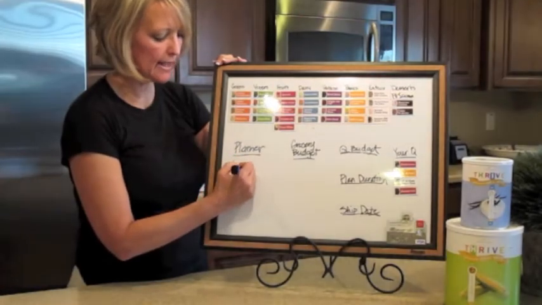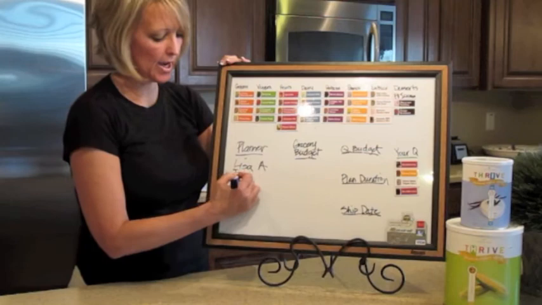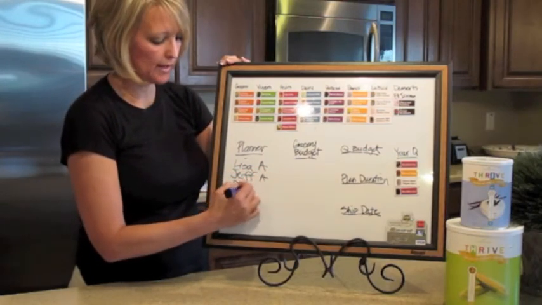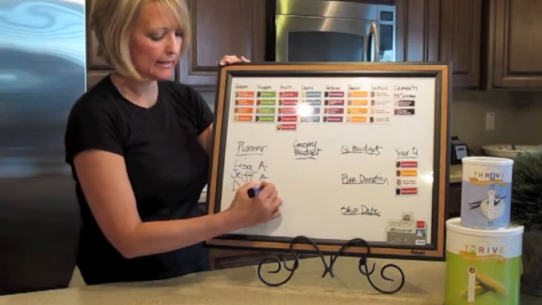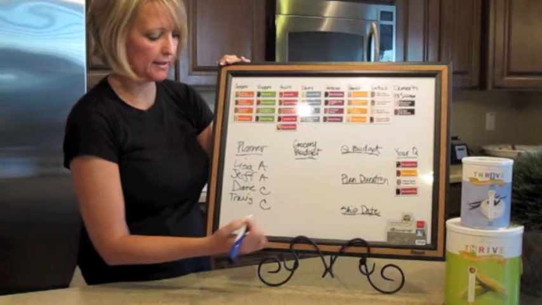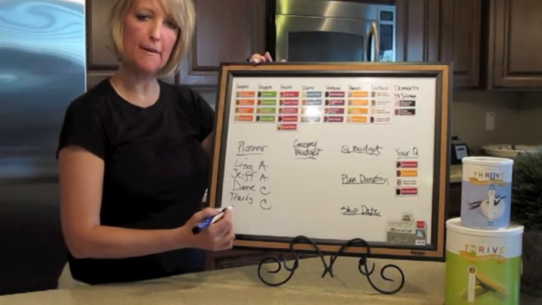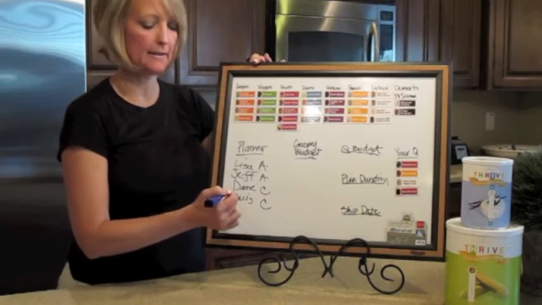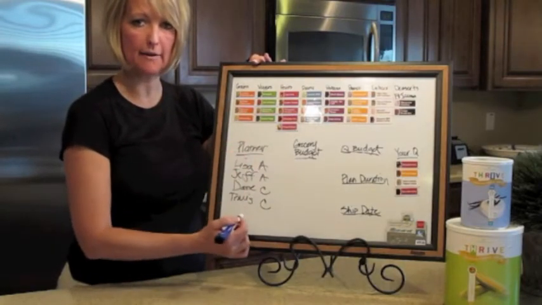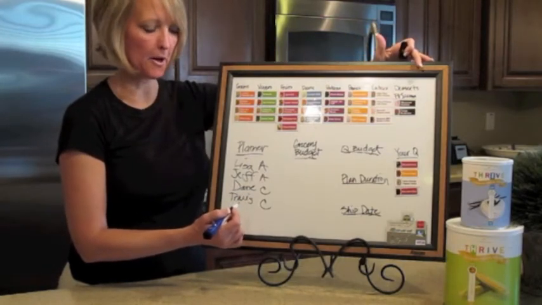So mine is Lisa, and I'm an adult, and my husband Jeff, he's an adult, and then we have two children, Dane, and he's a child, and Travis, and he is a child as well. So the computer will look at this family and see what they need as far as food goes. This determines your caloric intake for your family and is going to be pulling from these 8 areas up here.